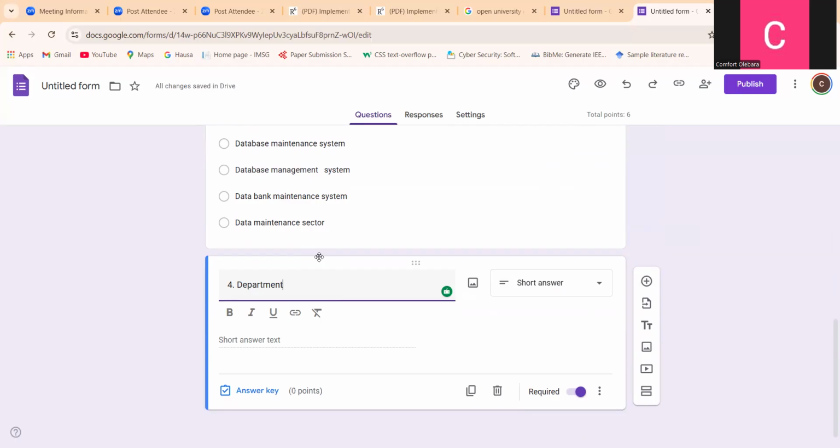But the problem with this is that most times, while trying to be fast on type, they make mistakes in the spelling of their department. Let's say computer science, somebody might use computer and SE for science, another person will use computer science in full, and so on. Somebody might miss an I or one letter, and then it now comes up as different departments.